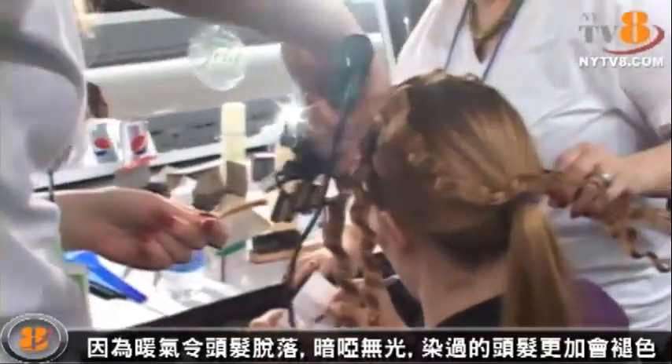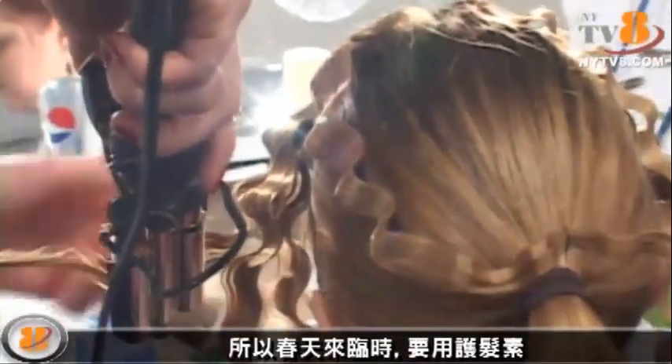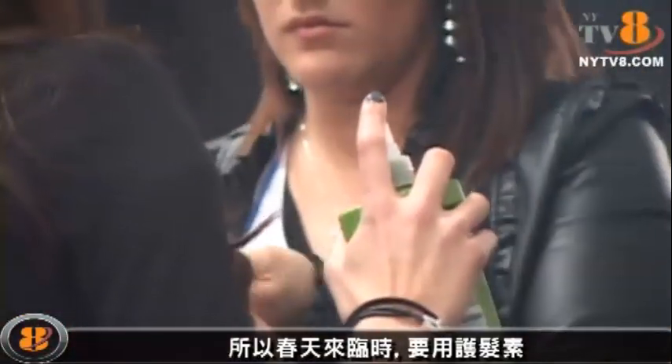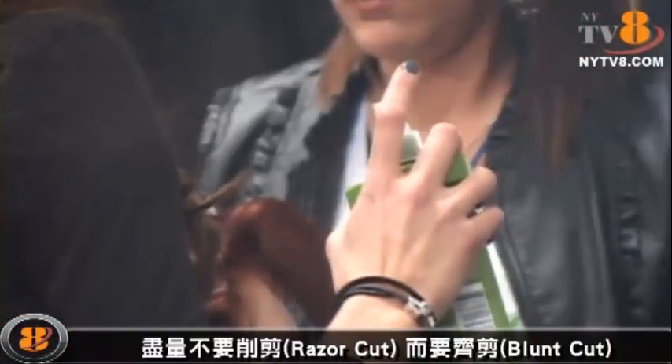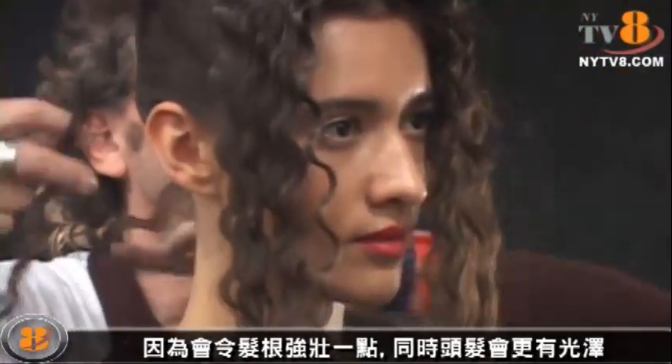When you come out of the winter and into spring, your hair is usually a wreck after the winter. There's all the dry heat — the hair becomes flyaway, dull and brittle. And also the colors are faded. So when spring comes, you want to condition the hair and blunt cut it. No razor cut — you make the hair stronger and shinier with treatments.